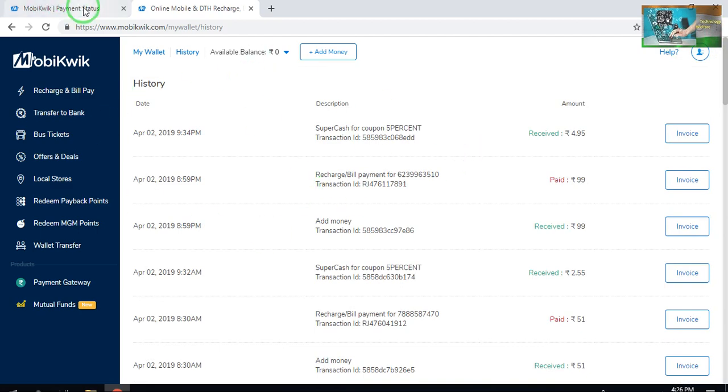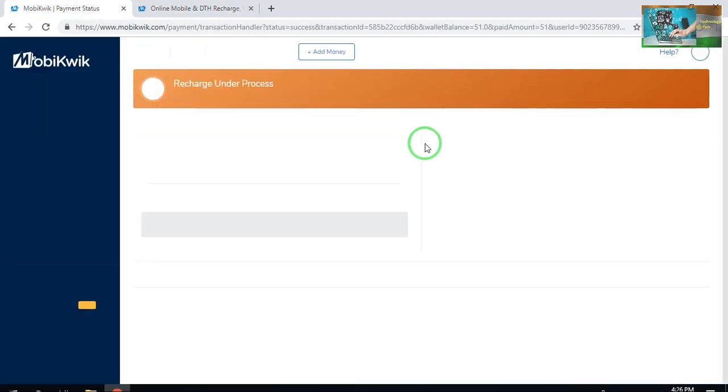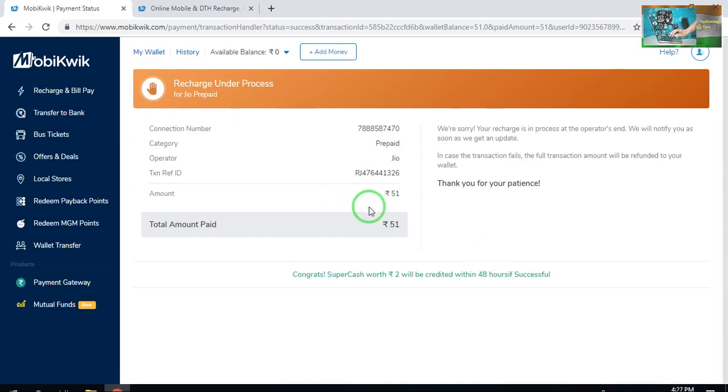through this website. For example here, now see, this is my bill, the recharge is under process, and this is 51. It will sometimes take time due to a server problem, of course, but on my mobile there is a message that yes, I have gotten a successful recharge message on my number.